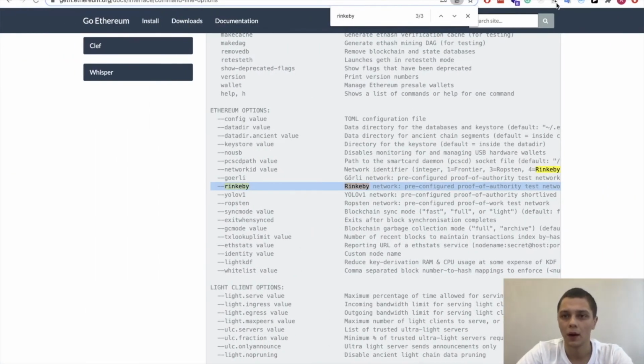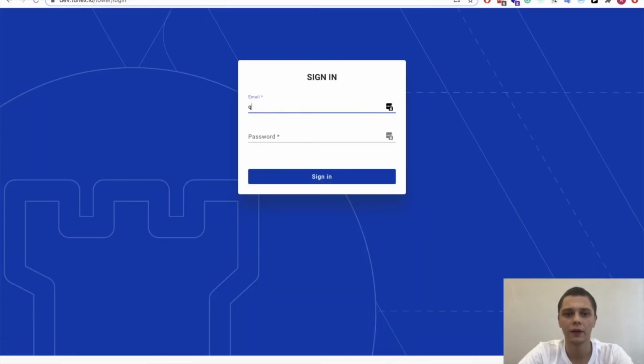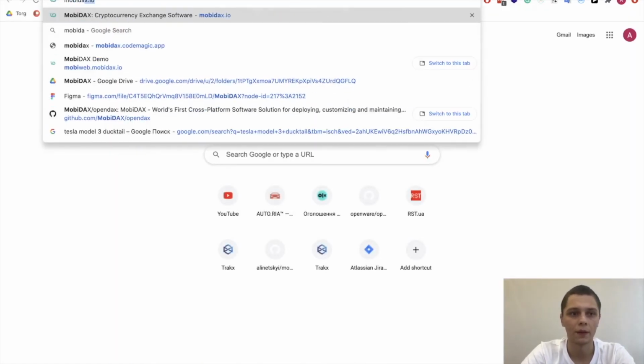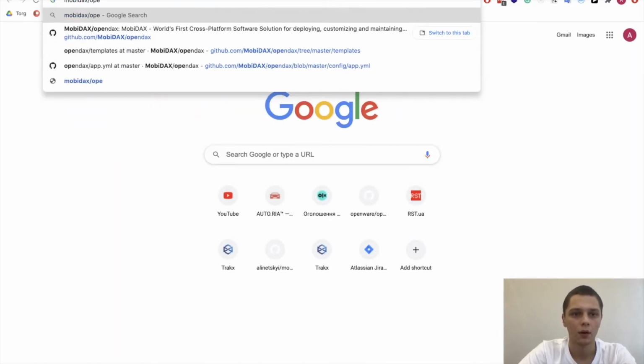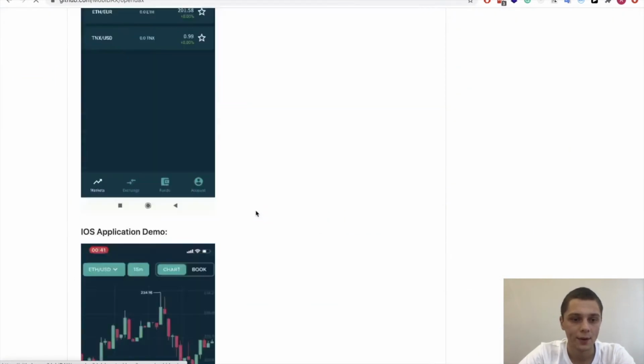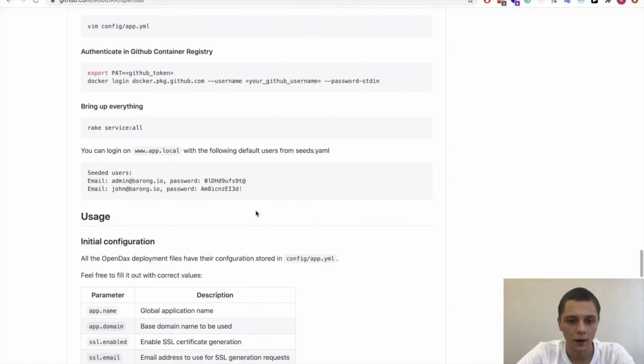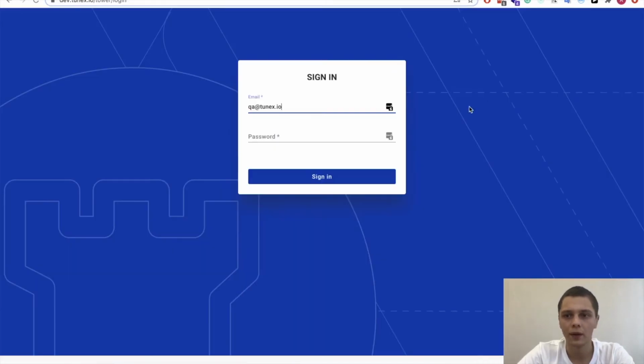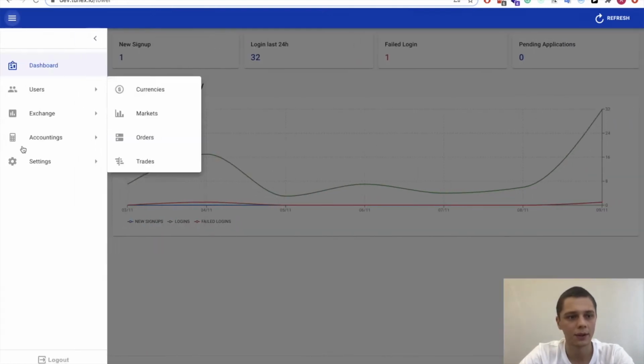Now, how do we actually configure this? How do we set it into the platform? What we need to do is open our Tower admin panel and sign in with an admin account.